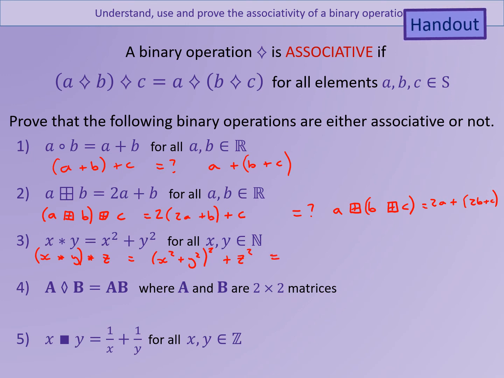and we are trying to decide whether that is the same as X operation Y operation Z, where the brackets go around the Y and Z. This would be Y squared plus Z squared. We would then be calculating the answer of X operation the answer from Y operation Z. So this would be X squared plus the bracket squared.